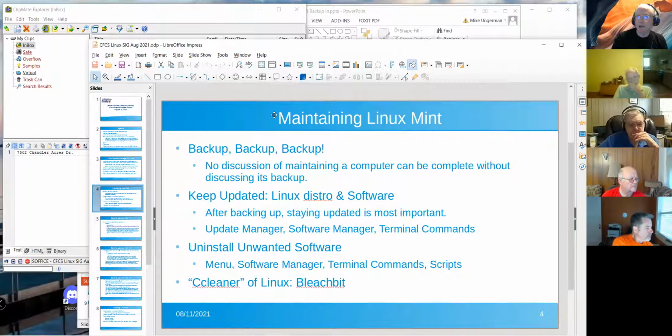the lion's share tonight is maintaining Linux Mint. And we all know with a Windows computer, we've got lots of things to do to maintain it. And so my natural curiosity, once I got Linux up and running, was how do I maintain my Linux Mint? Now, sitting to my left, not in the conference at the moment, is a Hewlett Packard desktop that's about 10 or 12 years old and was at one time my main computer till I built one. And when I decided, well, what am I going to do with this thing?